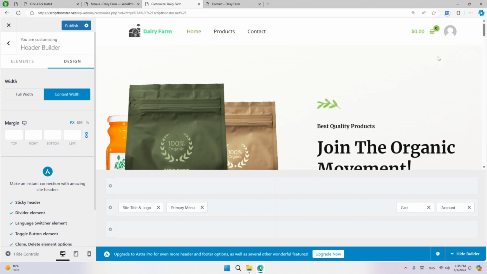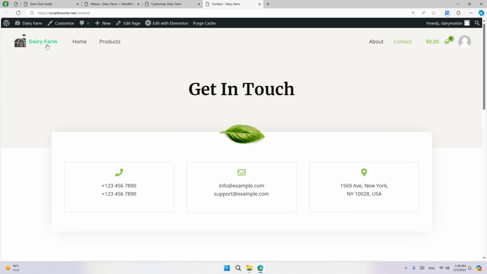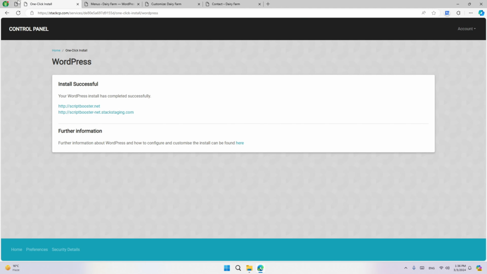So we are going to basically decrease the width from the full width to content width. It will be, you can say, around 80% of the screen size. So if we refresh now, you will see that it moves a bit here. So now it looks gentle like this one.